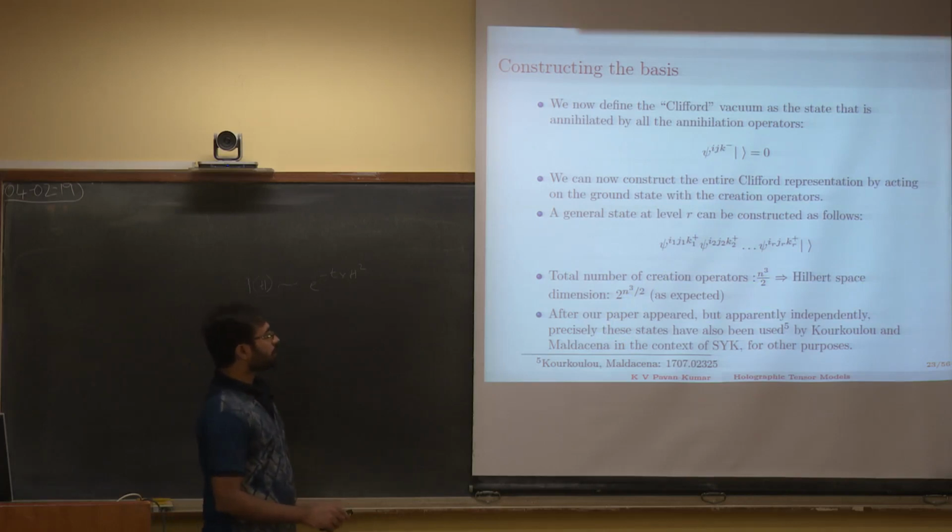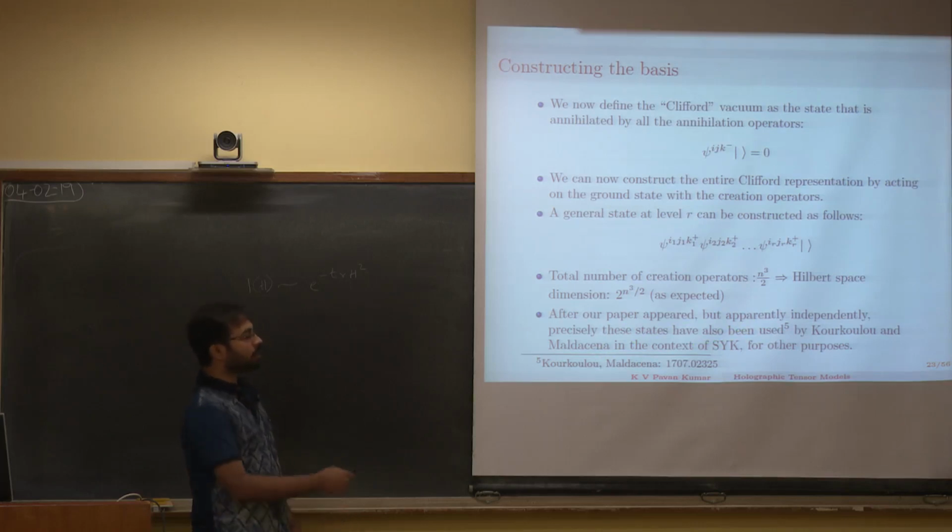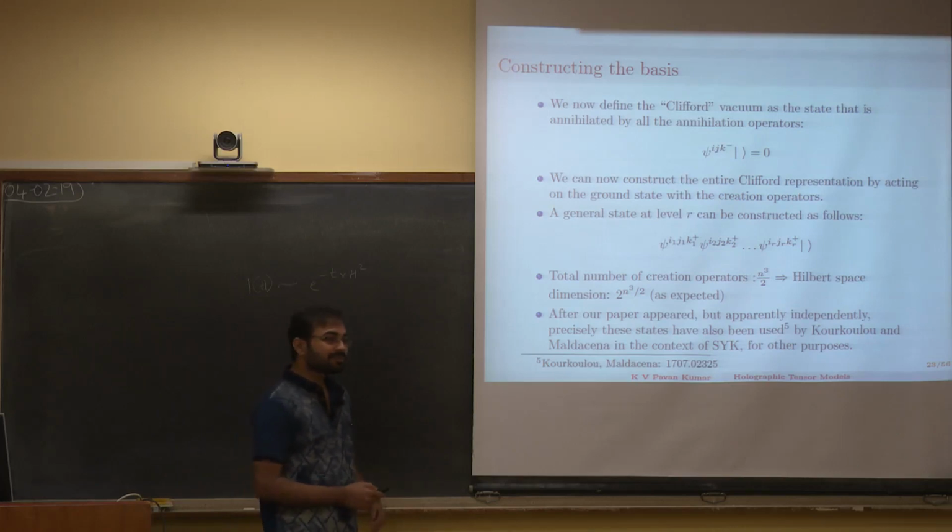And also, after the paper appeared, and independently, these states have also been used by Gur-Ari, Maldacena and collaborators in the context of SYK for other purposes. These are called pure states in their notation, where they don't use this k plus and k minus, they call it 2k. Yeah, we could also have done that.